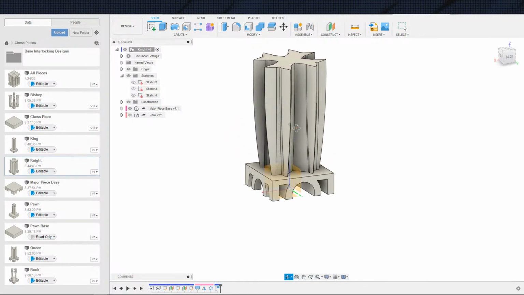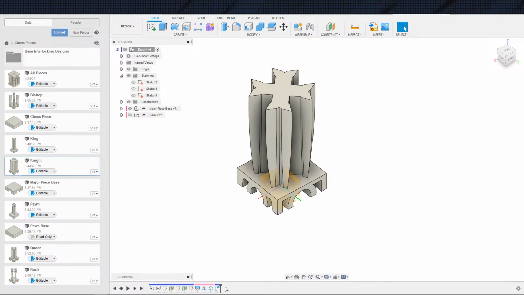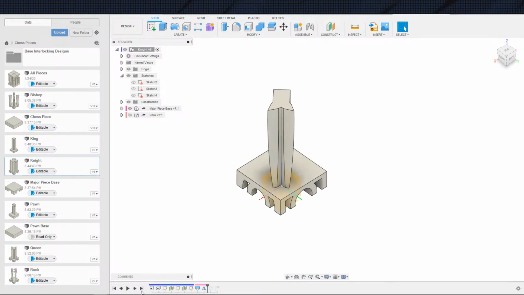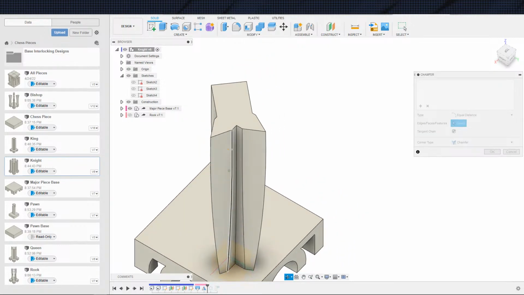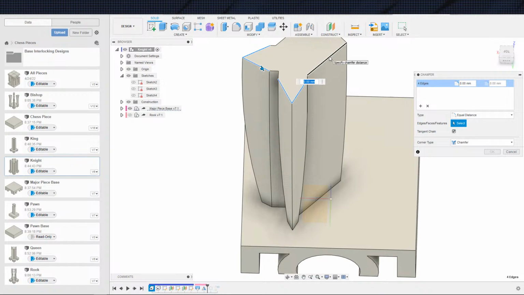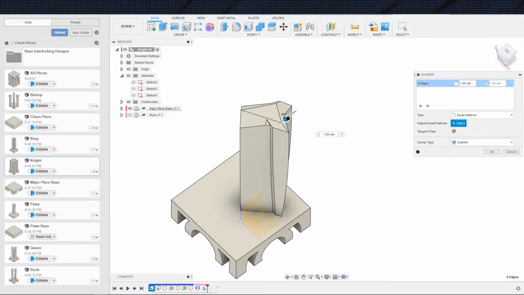In terms of design itself, I think I'm going to actually scroll back here and, well, do I want to do it here? I'm going to do it here instead. I'm going to chamfer these tops because this is not as interesting looking as the other ones are because of these flat sections right here. 0.5.